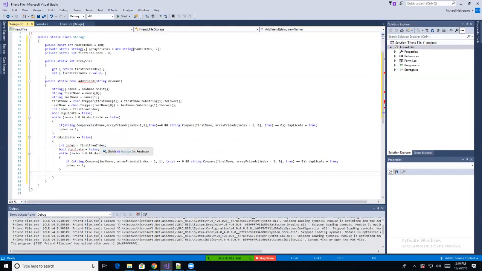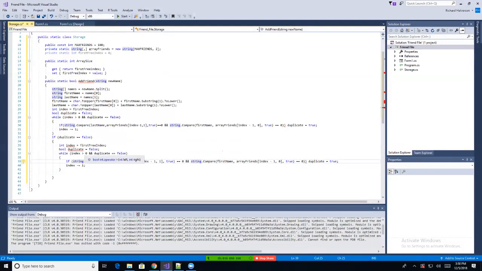Index starts with first free index. Okay, this string comparison business here, let's see, this is kind of complicated.